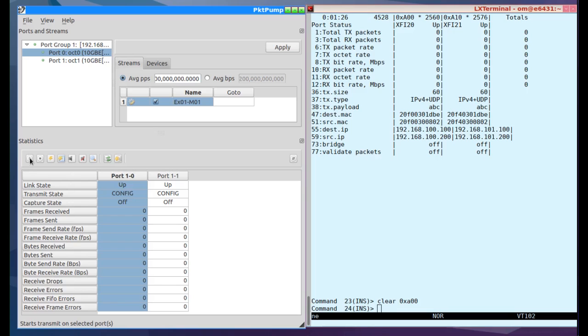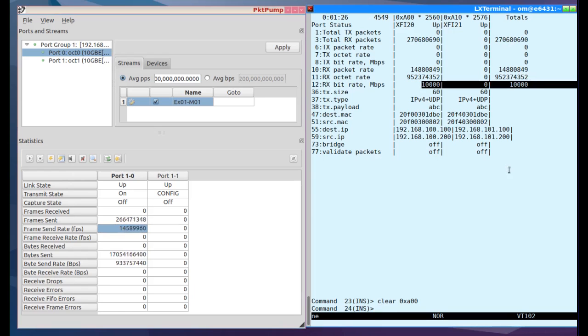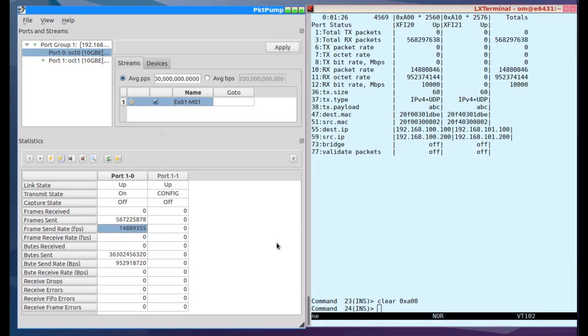Now let's start transmit. As you can see, on an average we are sending around 14.4 million packets per second, which is the line rate. In TG you can see this highlighted. The transmit rate for packet pump is the reception rate for traffic gen, which is exactly 10 Gbps. Here you would see a weighted average which doesn't swing that much, but in packet pump this is the counter readings which swings a little.